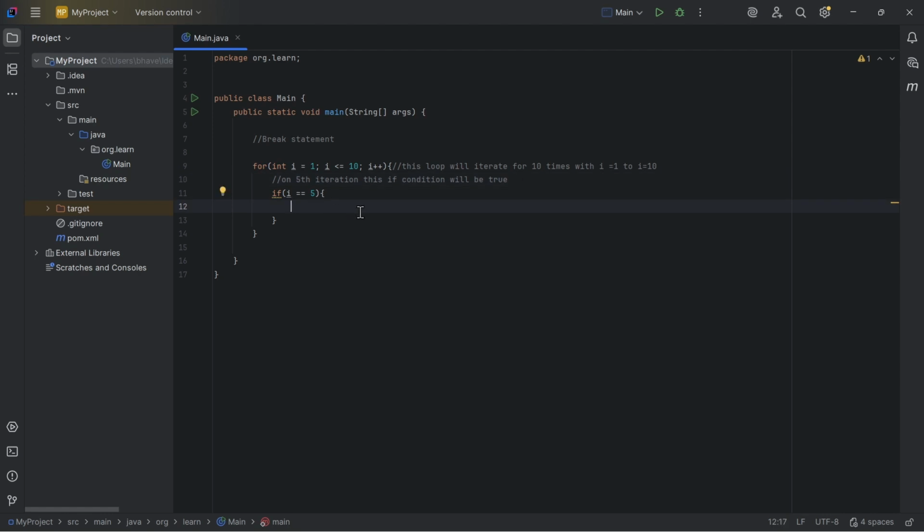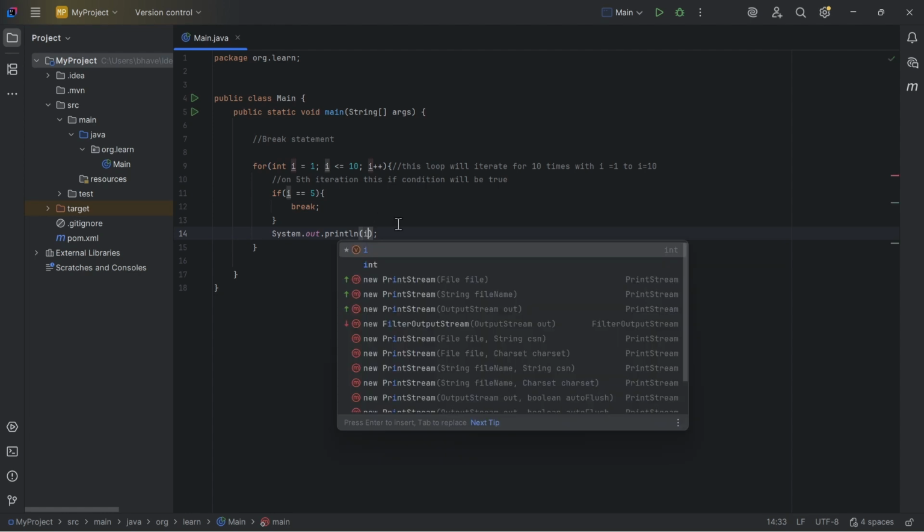Then on the fifth iteration, we can execute whatever we want. So we will write break here, and we are printing i for each iteration.